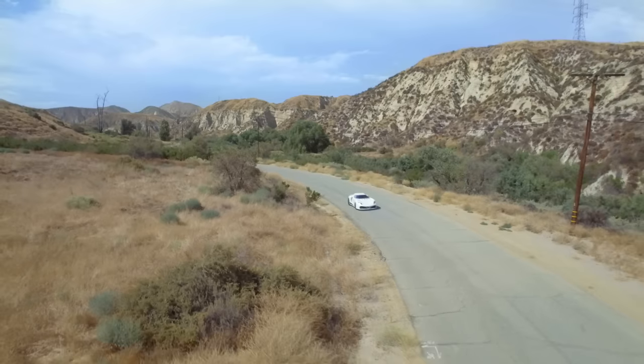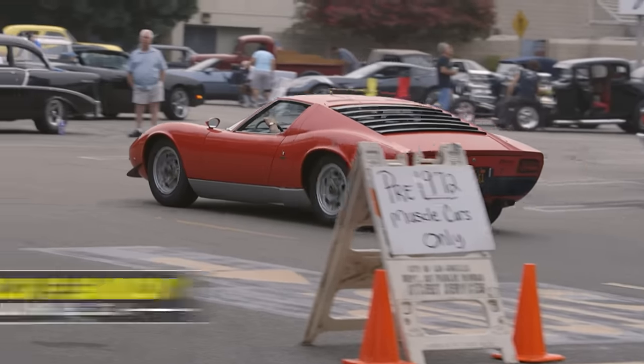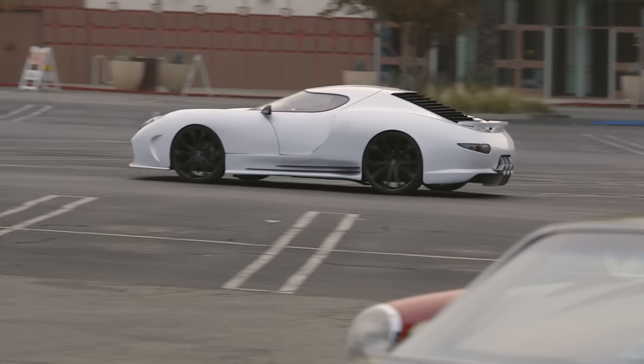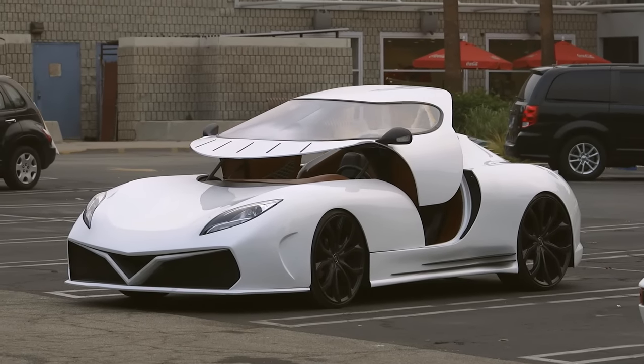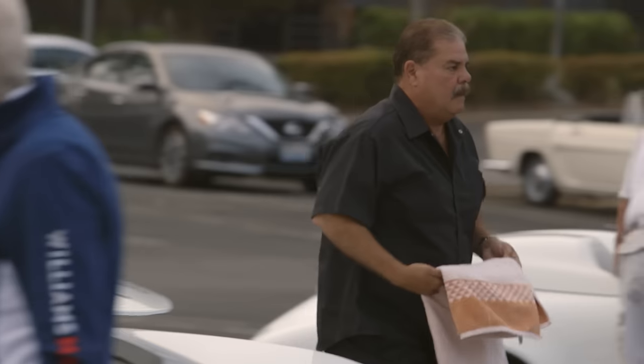This car's driving great. Victor wants to take it to the show. I want to see how people are going to respond. Made it out to the car show. This is the show that originally kicked off the whole idea of this crazy journey we've been on. The thing about a car show is it's literally a trial by fire. You never know how people are going to react. We've had a couple of our builds critiqued pretty heavy. So I'm thinking, what are people going to think or say about this car?